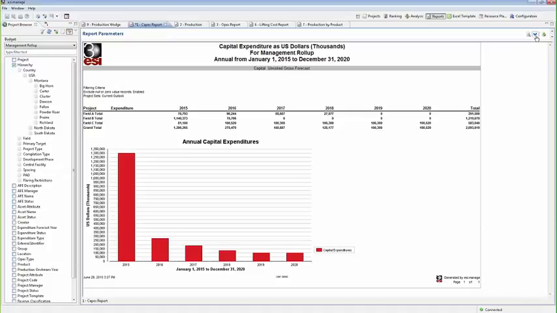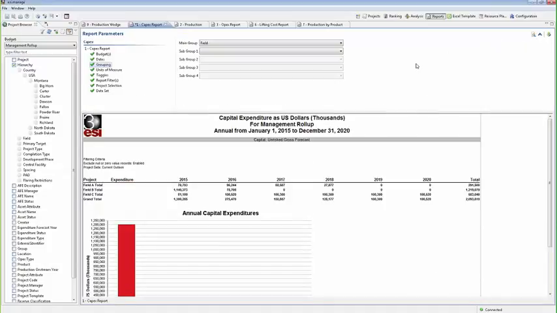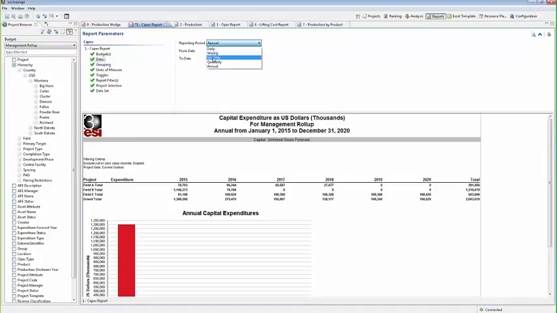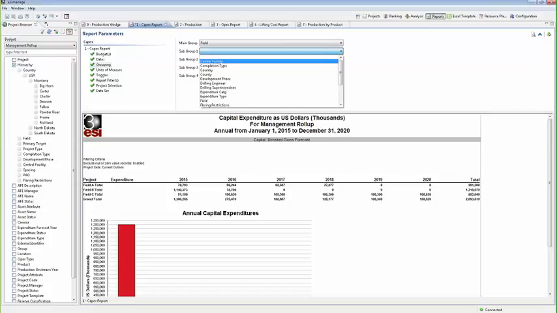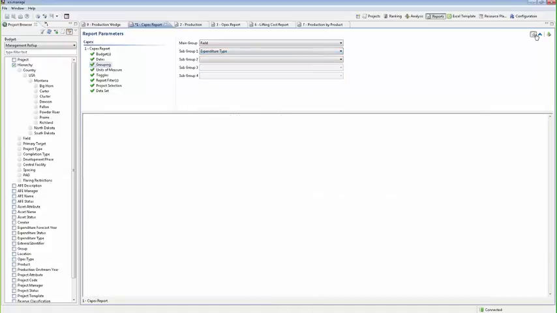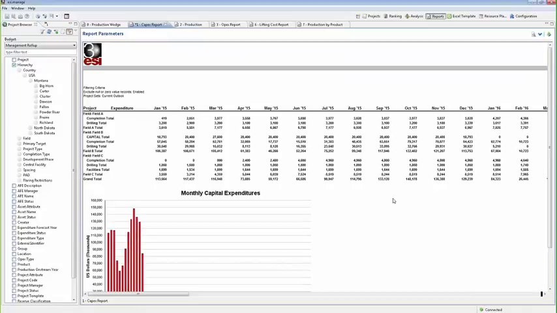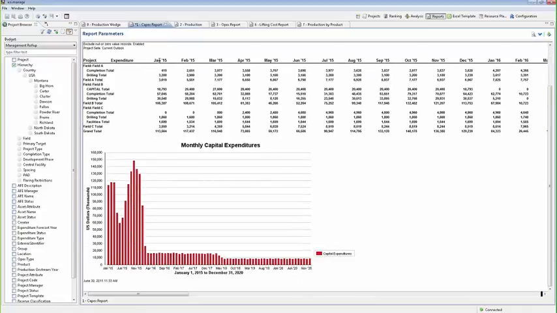formats. And when I mentioned that these reports are flexible, it is because we do give you latitude here to change some of the information. What if you want to display this on a monthly basis? And under grouping here, what if you actually want to display it or break it down further into capital expenditure type? Let's go ahead and do that and see how the reports look. Now, within seconds, we see the information where we want to see. We broke it down by month here, and we have our different capital expenditure types here, our completion, our drilling. Very flexible, very useful information here.